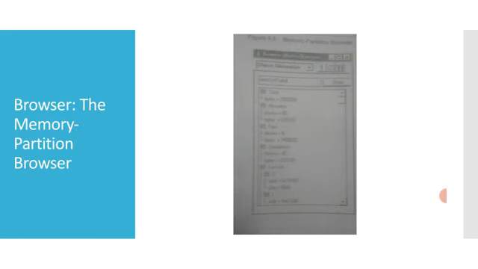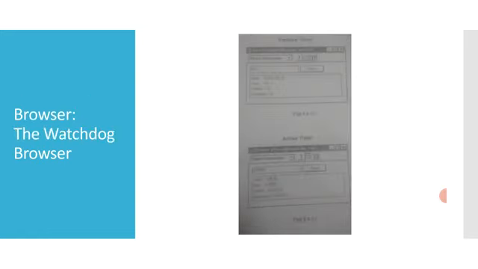So let's move on to the watchdog browser. We have an inactive timer and an active timer. Before you start a timer, the display resembles the one on the left of the figure, the topmost figure, that is the inactive timer. Only the state field is particularly meaningful. However, after the timer starts counting, you can see in the active timer figure down below the number of ticks remaining, the address of the routine to be executed when the timer expires, and the address of the routine's parameter.